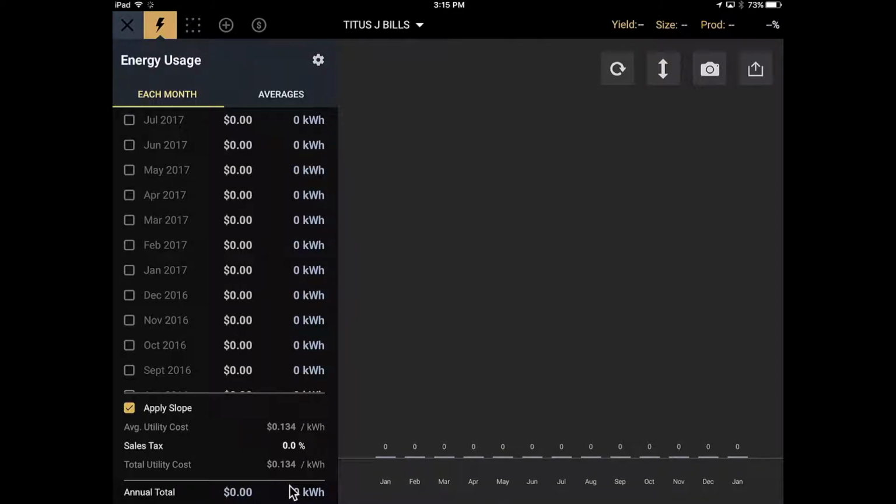It'll take just a second and then it will go into the actual energy consumption page where I need to gather the actual usage from that customer. Now I know there's a number of different ways that you're currently doing this right now. I'm not going to address all of those, but I do want to start with and show you the most effective and most accurate way using Legion to be able to collect that energy consumption.